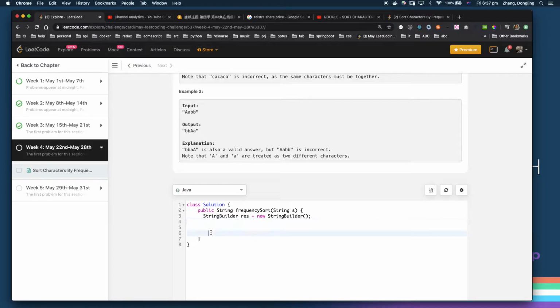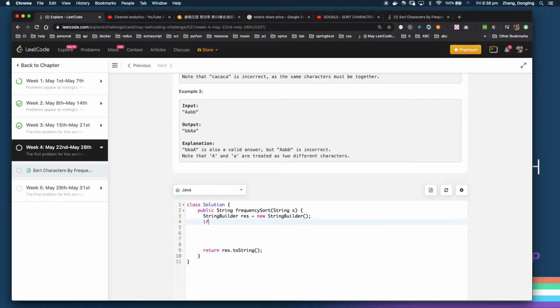Once I finish reading all of the frequencies and sorting them in order, in the end you're going to append them into the string builder. So in the end, I'm going to return the string toString. At the moment, this string is empty.